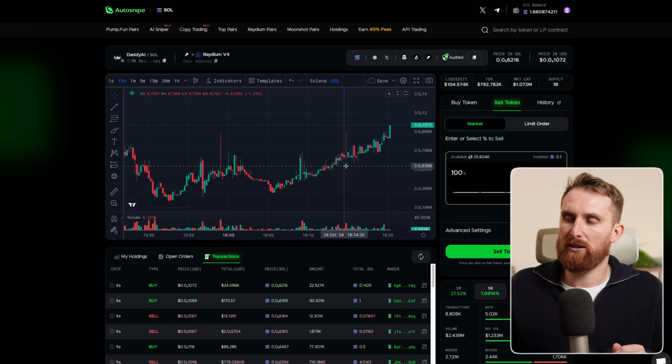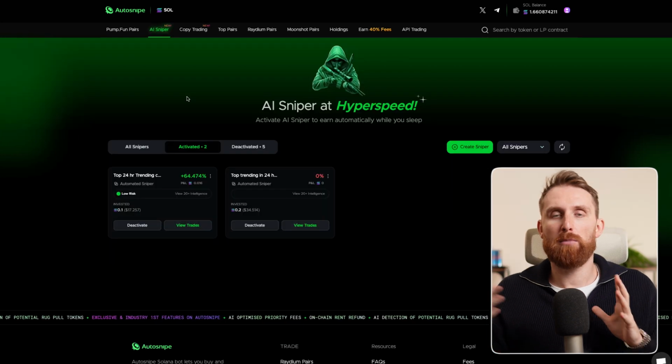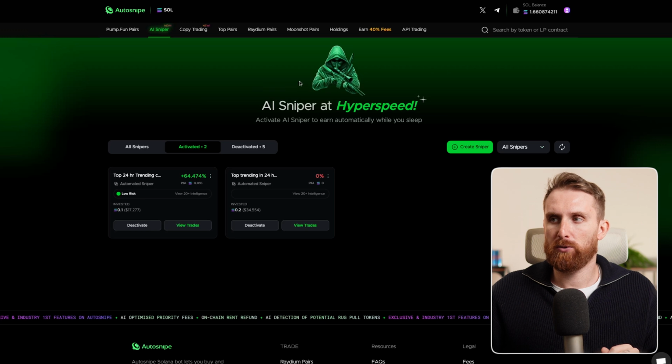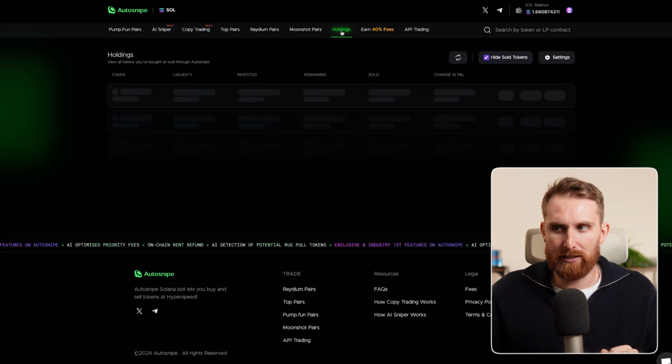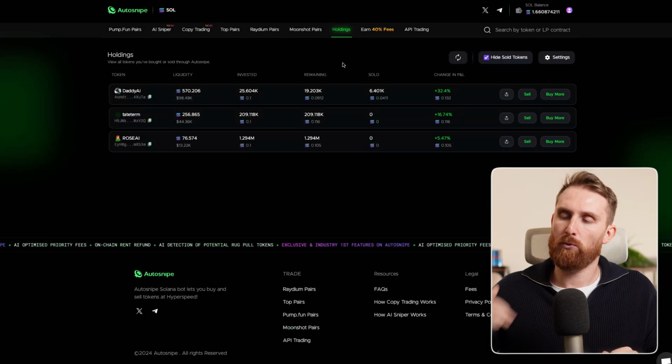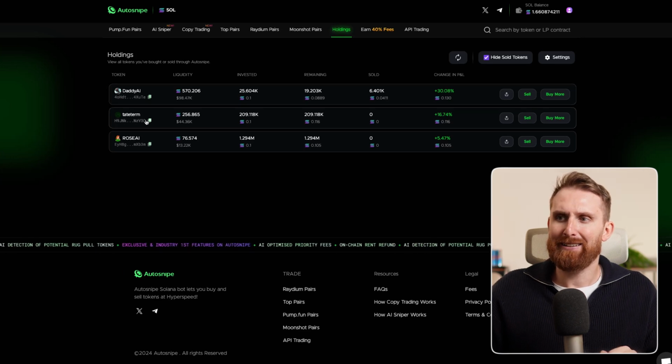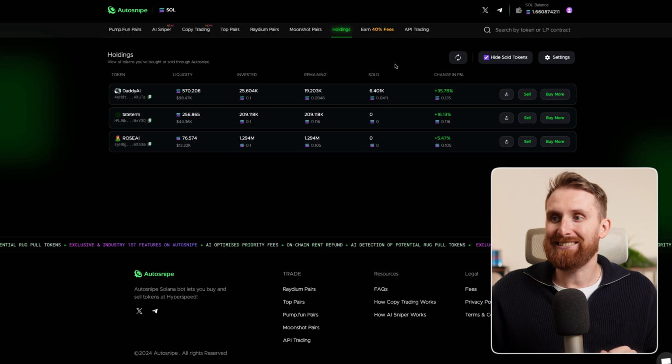We can see we are having more and more pumps. And if you're running multiple trading bots, you can actually check out all of the holdings from all the bots right here in the button called holdings. So you can see all the different tokens right now my bots are holding. So for example, I hold Daddy AI, it's up 30%. I hold Tate Term, it's up 16%, and Rose AI, it's 5% up.